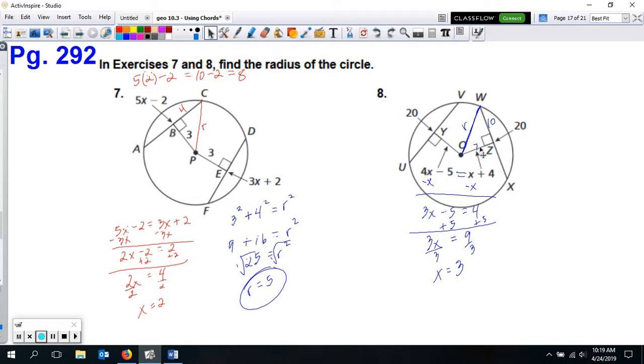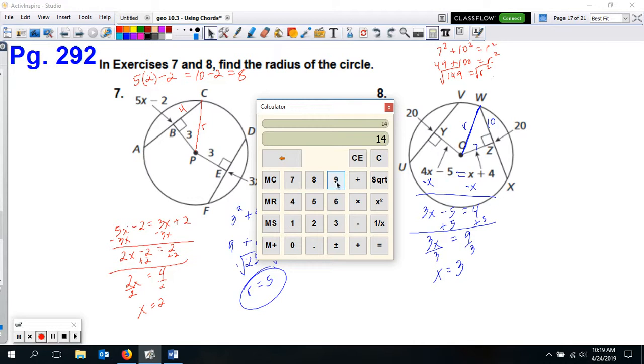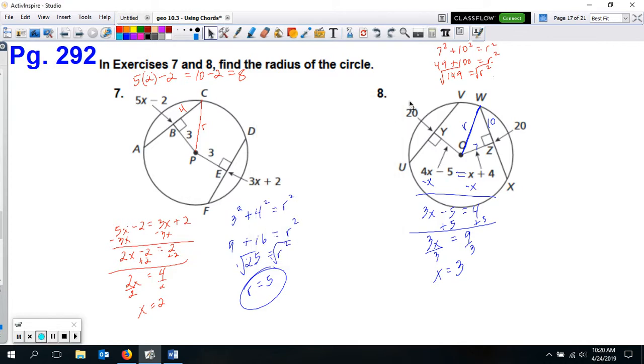So now we can use our Pythagorean theorem. a squared plus b squared, which is the 10 here, equals c squared, which is the r. So I'm just going to put up on the top 7 squared plus 10 squared equals r squared. So that's a 49 and a 100. So 49 plus 100 is 149, and we're going to take the square root of both sides. The square root of 149 does not come out to be perfect. You'll see it's going to be 12.2 and then a bunch of decimals. I'll just go 12.2, that's fine. So we'll just say our answer there is approximately radius is 12.2.